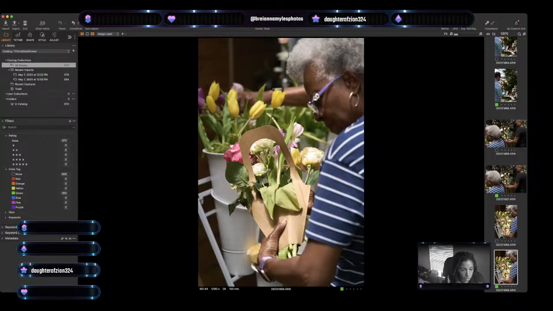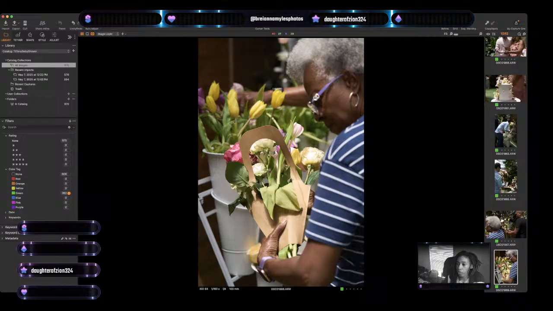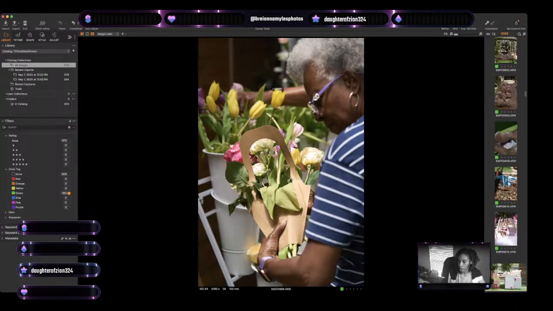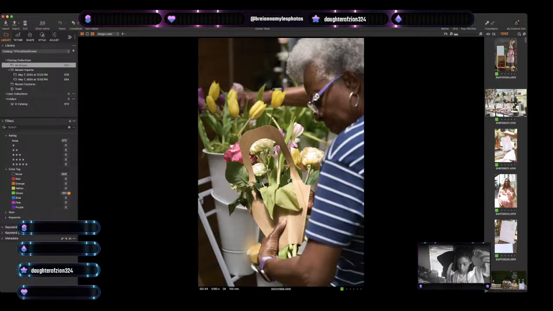Our final count of the whole day, the whole event, is 362 images. That still might get cut down some because there are some duplicates in there. But yeah, that is the culling process.